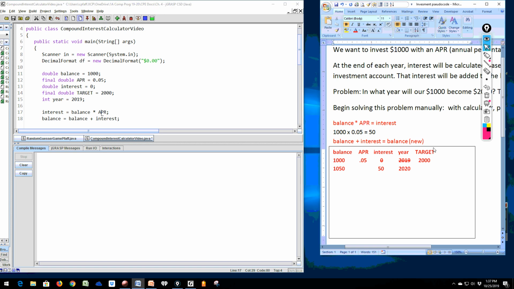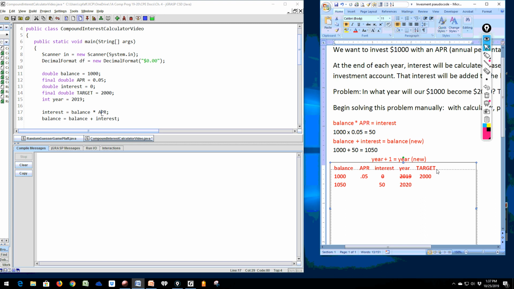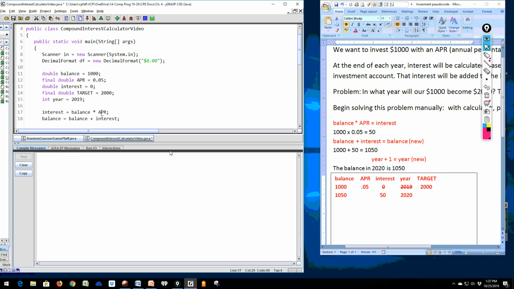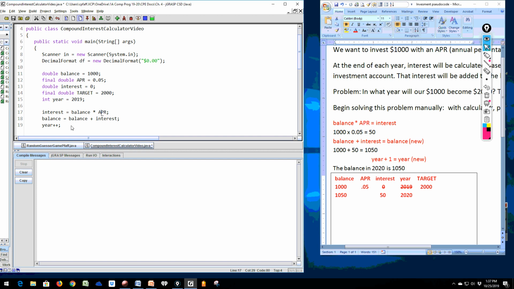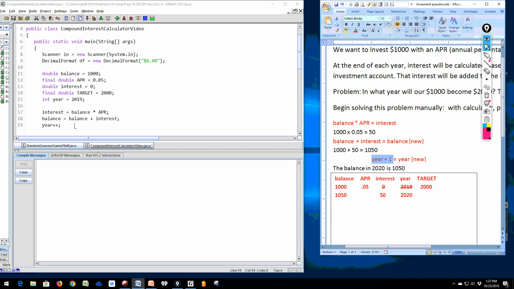And now then after that, what we did is we said, okay, well, the year is 2020 now with this new balance. So over here, we're going to add a 1 to the year, which is like what we have over here in our pseudocode. Now, what you need to do in JGrasp here is put a line comment and go, year is incremented, and this is a word that we'll use a lot, so this is not a word to just go, well, I don't care what it means. You've got to care because you're going to hear it a ton of times, and you'll be able to say it as well. Year is incremented by 1.